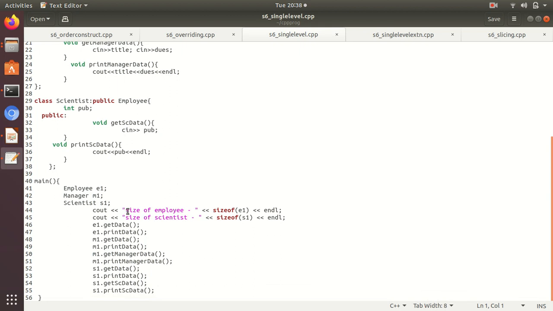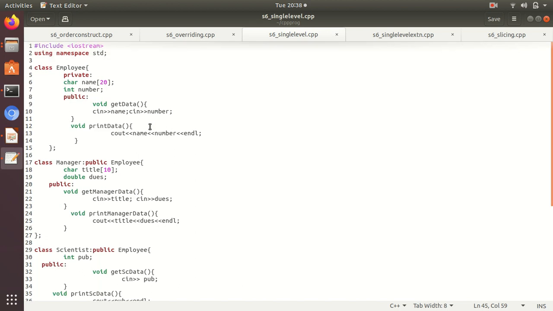Here I'm adding one thing: size of the employee object, size of the scientist object, to indicate how the data members are inherited. So what is the size of an object of employee? The character name 20 bytes, integer 4 bytes, so 24.